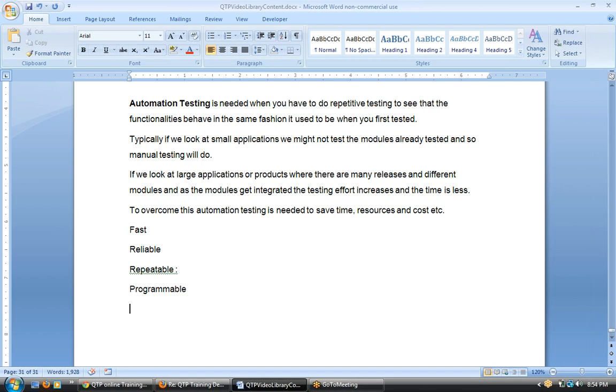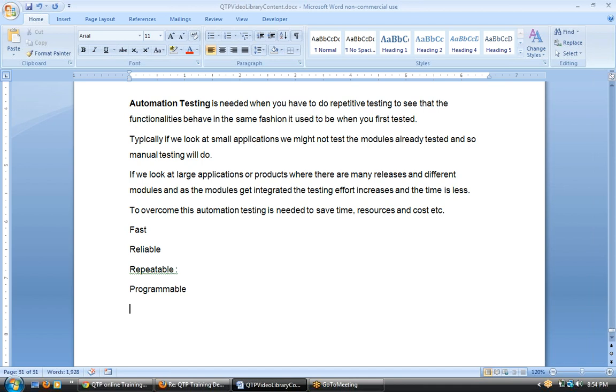Test automation cannot be applied for small projects, because the tool itself is costly. When you have a small application, there is no need of going with an automation tool. The manual resources are more than enough. If you plan to implement it on a smaller application, it will be very costly for the organization.